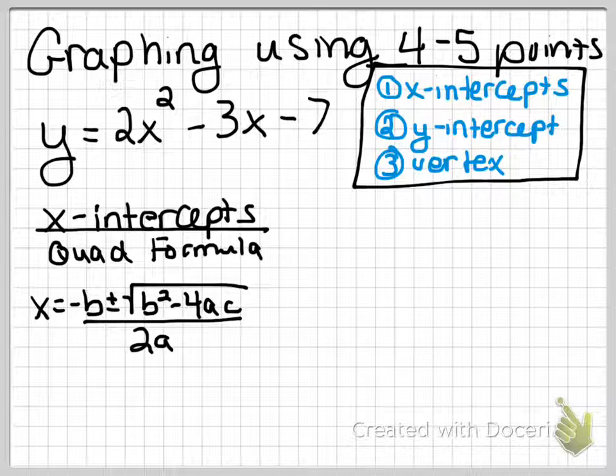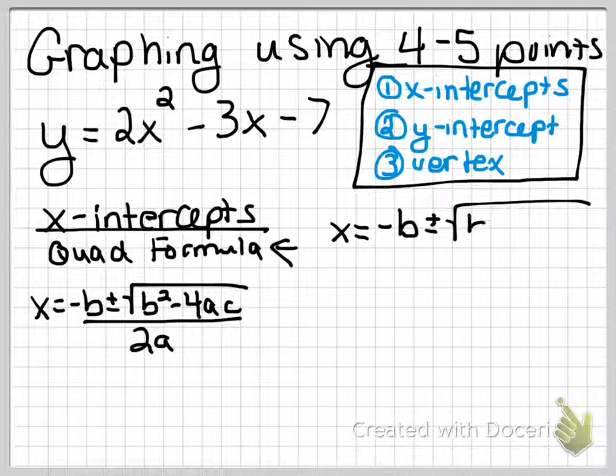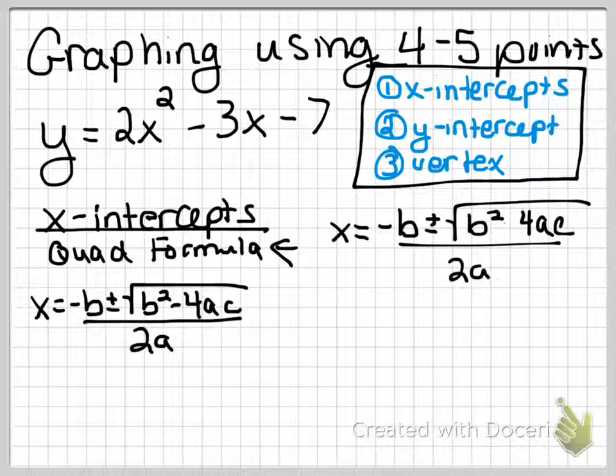Remember that in order to find the x-intercepts, the easiest way for you to do it is going to be the quadratic formula. Now you'll always have the quadratic formula. I'm going to rewrite it here. x equals opposite of b plus or minus square root b squared minus 4ac over 2a. Okay, so now you've got it on the screen twice. I can't stress how much you're going to need to know how to use this formula.